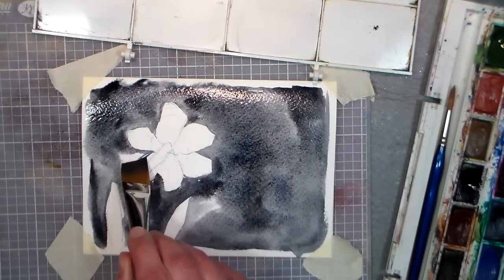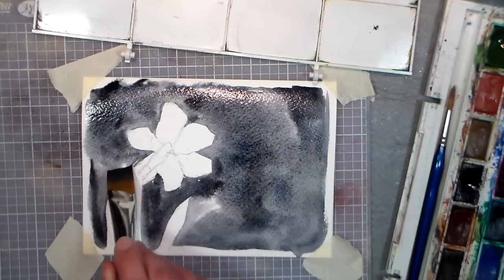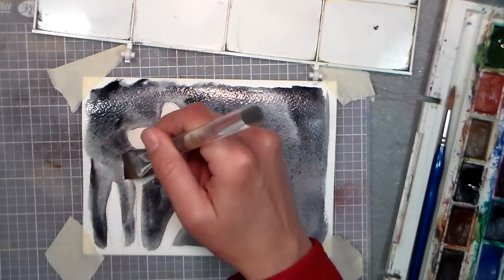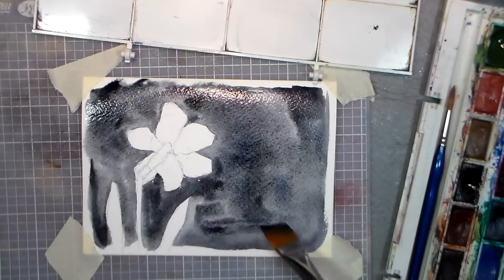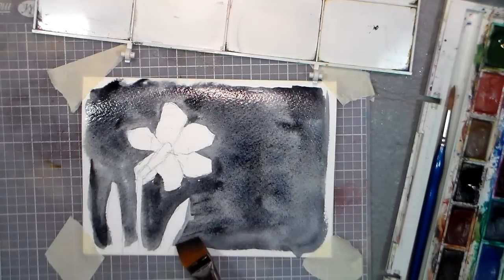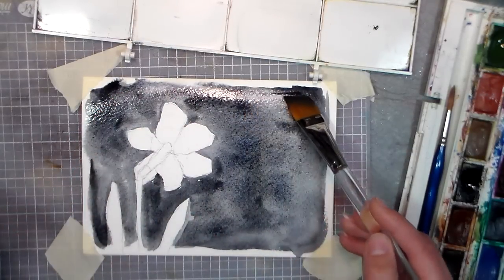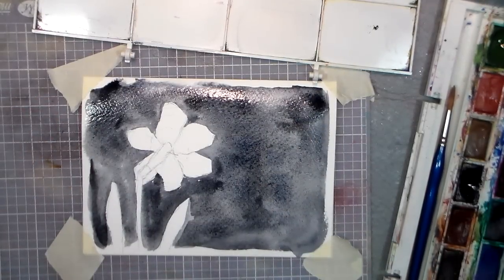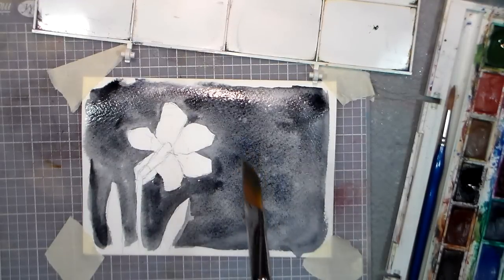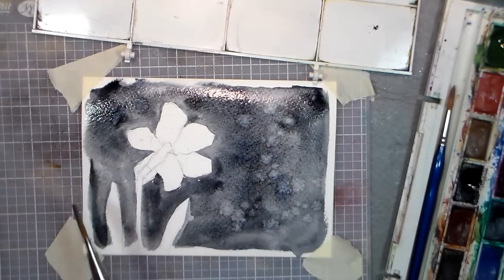You could use a smaller brush if this larger brush is uncomfortable. A bigger brush of course holds more paint so you can get more done in less time, but it can be a little tricky to get into the smaller areas. If this color looks a little dull to you, you can drop in some other colors. Because Payne's Gray tends to be sedimentary, you can almost see little bits of blue wanting to separate out, which is kind of cool. If you want a little more texture back there, you can just flick on some water and you'll get some cool mottled texture — interesting blooms, just like the reference photo showed us.